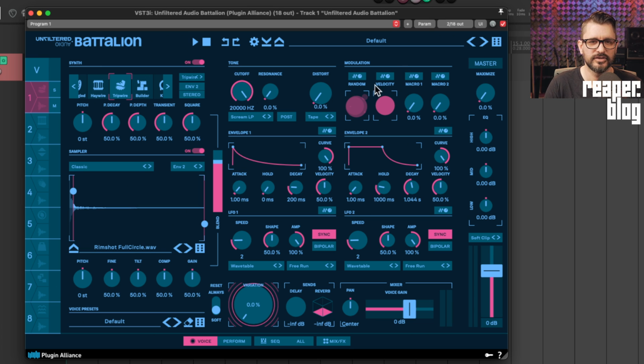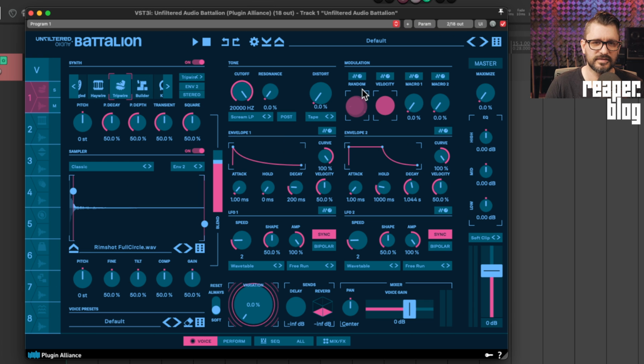There's the filter, there's modulation, there's envelopes, 2 envelopes actually. So one is automatically assigned to the synth engine and one is assigned to the sampler section. So envelope 1, envelope 2. But you can also choose which envelope is being used from this drop-down menu. Or in the synth section, this is actually just a toggle. So when it's not lit, it's using envelope 1. If it is lit, then it is using envelope 2.